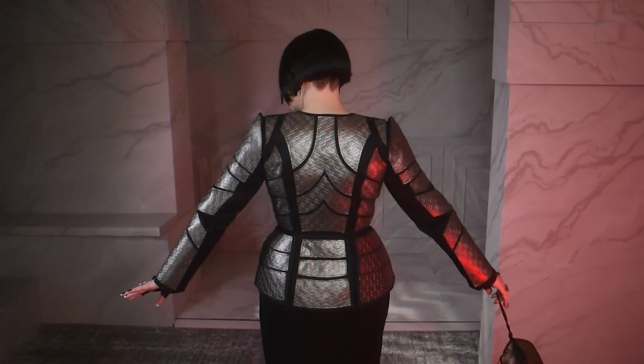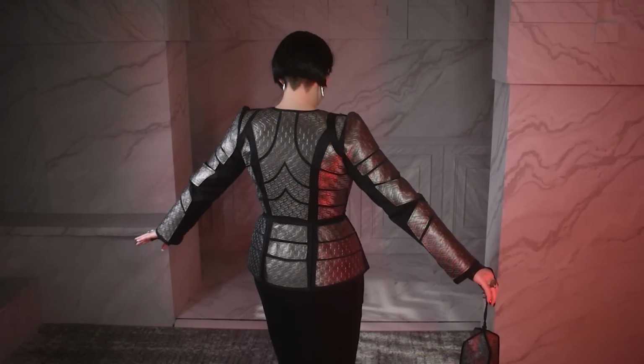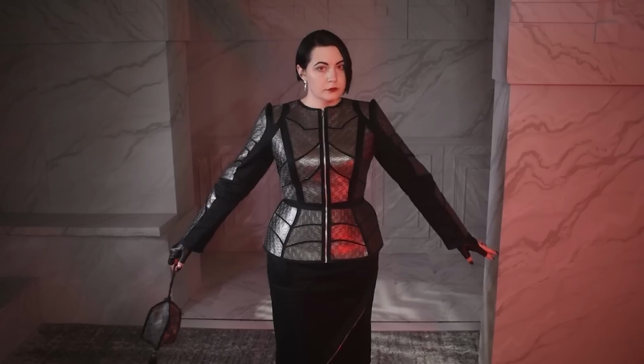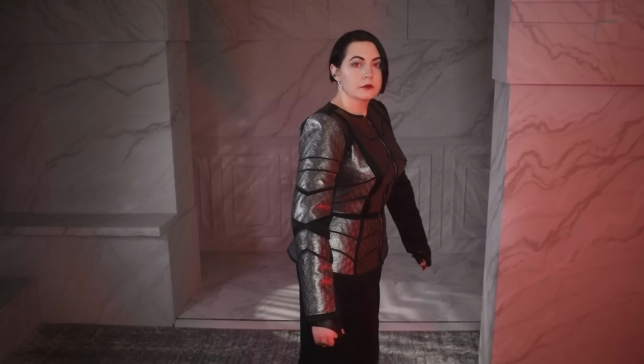Anyhow, here is the armor-inspired applique leather jacket that I made this year, that I am of course still thrilled with, although for once I do sort of regret not putting pockets somehow into this garment. When I'm wearing a leather jacket out and about, I want somewhere to put my hands when they're cold, so I guess I didn't actually think of that. For once, I do want pockets, not to store anything other than my own hands.